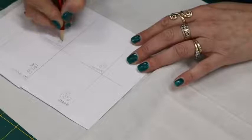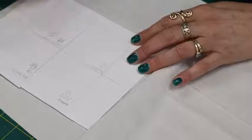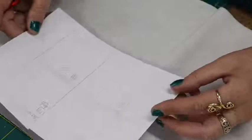Or you might turn around and go, well, I'm going to make them go on that angle. Whichever one you decide. You can have all sorts of different crosshatches. Okay, so that's the sort of thing you're going to do. And then we're going to cut those out in the fabric, of course, and you can then staple them together or pin them together, however you want to do it, or sew them together and create your own little library.